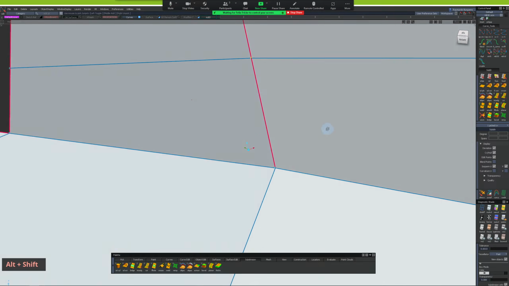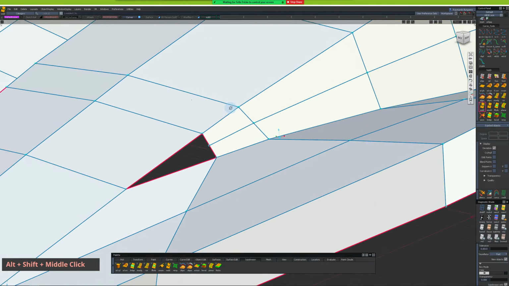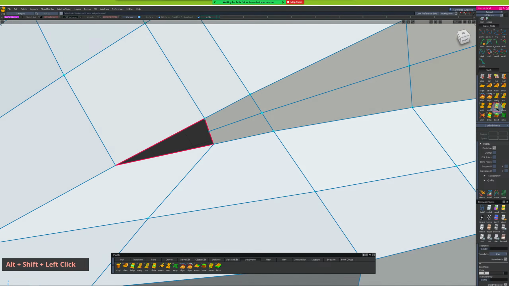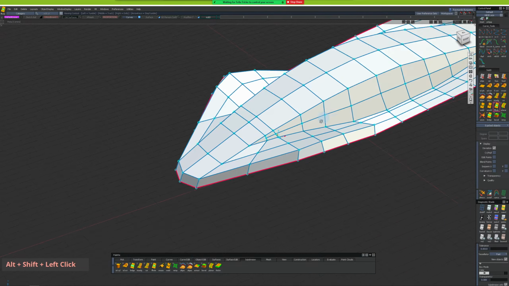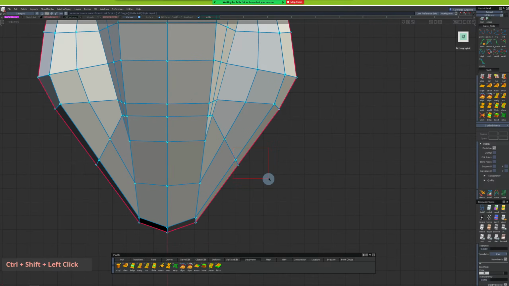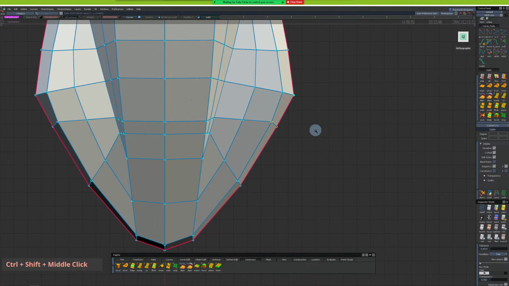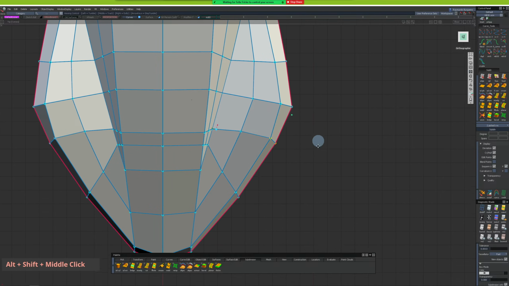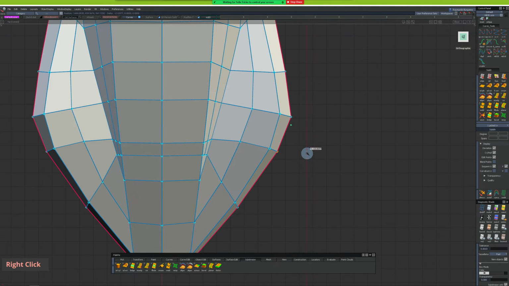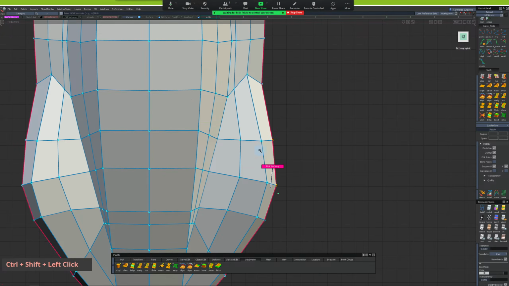Is there something? No. Let's see. Weld. Oh, there you go. It's getting more robust. Yeah, now we have a little more control here, and that's a little bit of the learning curve, huh? Of just sub D, or to me this is more like cage modeling kind of thing. And after that, we just massage it, right? Basically.